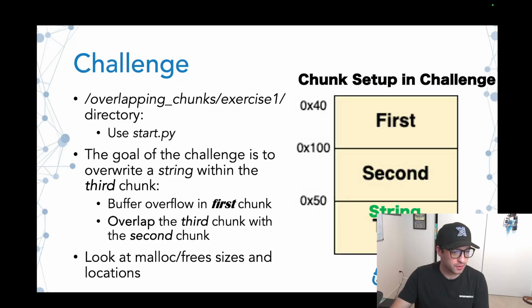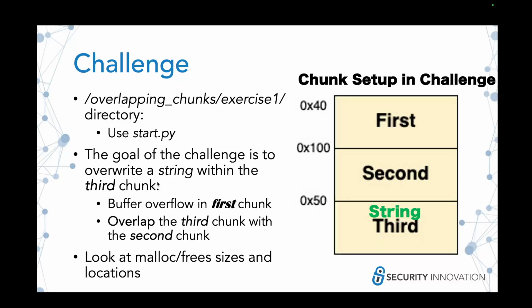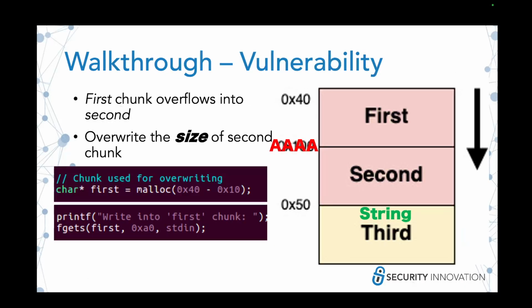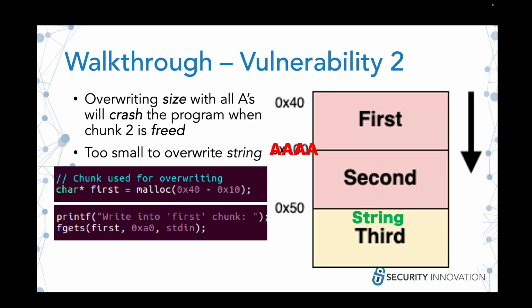I'm going to turn off the video because of where the diagrams are at. So the vulnerability is a buffer overflow, like we talked about. The chunk first can write too many bytes to go into the chunk second. That's the initial foothold primitive. Now, if you just write this with all A's, it will just crash because you're writing too many bytes. And that's what I showed before. When it was crashing, I didn't understand why. That was the reason why. It's because it was writing a bunch of A's to the sides and I didn't know what to do with it.